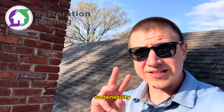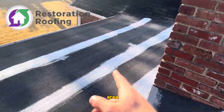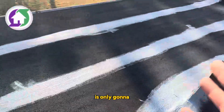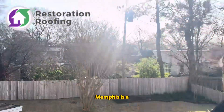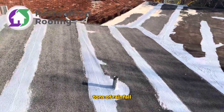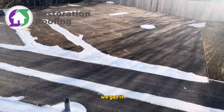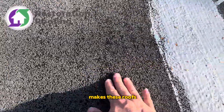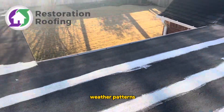Reason number three is actually the sustainability of this roof system. In the Memphis area, a rolled roofing system like this is only going to last 10, maybe 12 years. Memphis is a very extreme climate — super hot summers, super cold winters, tons of rainfall, a lot of wind, snow, hail — you name it, we get it all. And that type of extreme weather makes these roofs fall apart a lot quicker than they would in other parts of the country that don't see those types of weather patterns.